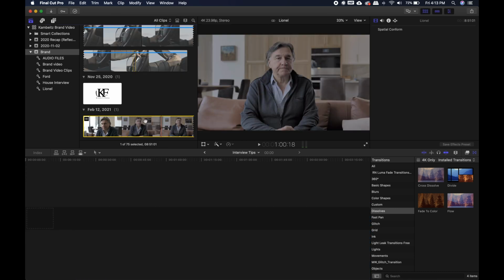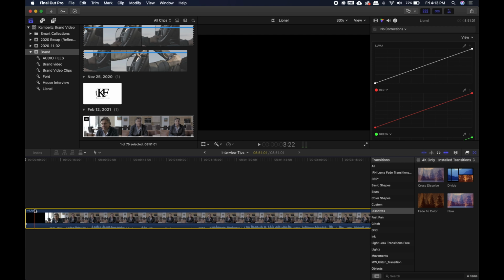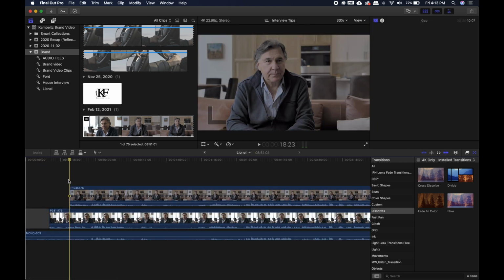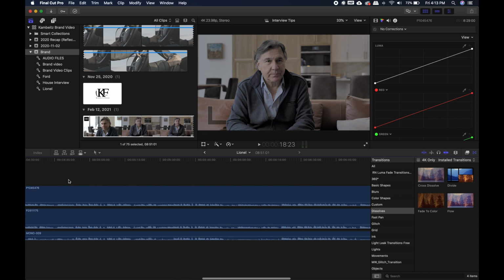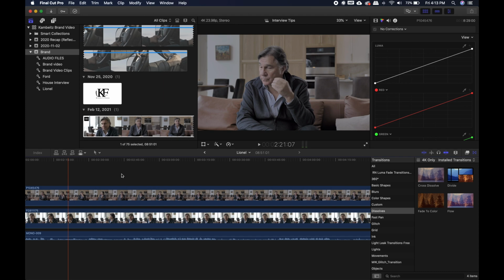Boom. Once you've synced up those clips, it's going to create its own sequence. You can just drag and drop that sequence right into your timeline. You're going to double click on that, and it's going to open up your camera angles as well as your audio. So obviously we're going to mute our camera angles and just have our good audio.